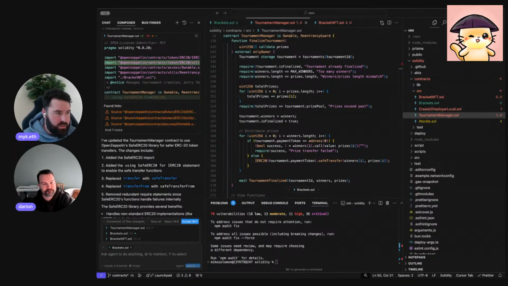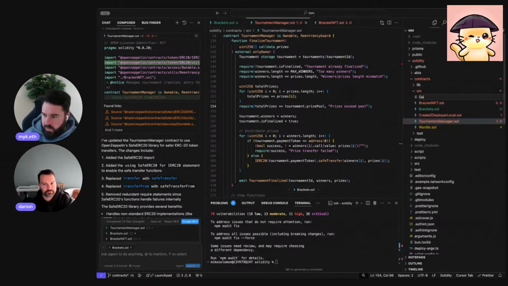Why not just use a standard out-of-the-box data source from an existing Oracle solution? Because this gives us flexibility where we can control the data that we want. So I can just get it in here so that we have it. This is the game score Oracle that I've used in my NFL game, and it's going to be very similar to the game score Oracle contract that we use in this.